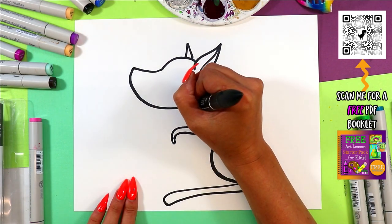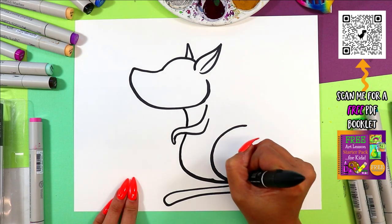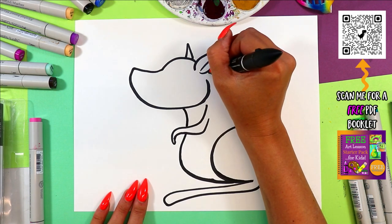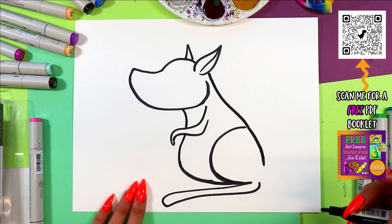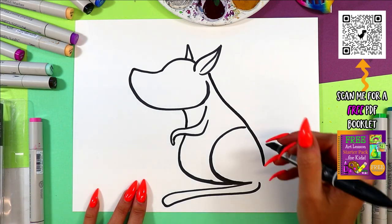Then I'm gonna draw one curving line down, out in the front and connect at the back. And then from this back ear, I'm gonna draw one line down, almost to the bottom, and I'll leave a little space. Anytime I'm going too fast, just hit that pause button and hit play when you're ready to continue.